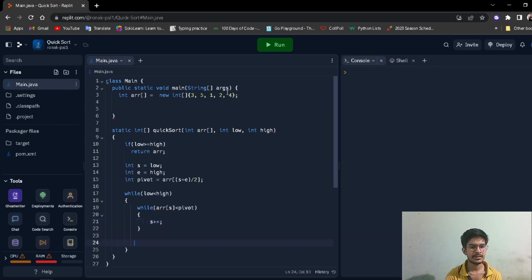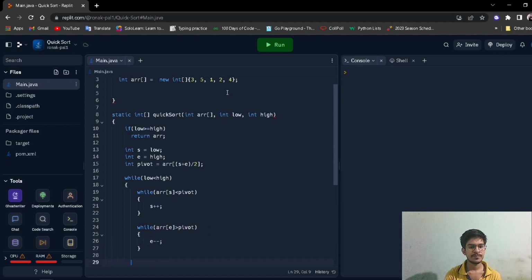In the other case, if arr of e is greater than the pivot, we will decrement e by 1.